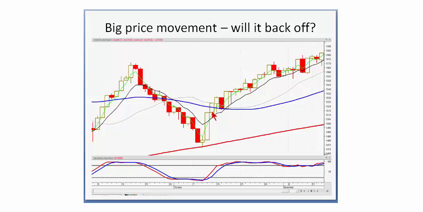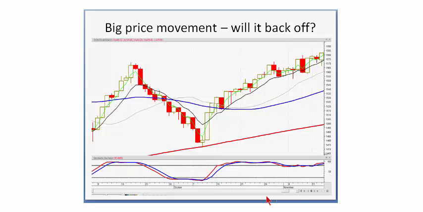Very simple entry strategies and exit strategies with candlesticks, and it's all built on common sense. If you see a strong candlestick buy signal, what do you want to see the next day? You want to see the bulls are still there and they're confirming. You don't want to see it open back down here, because that pretty much tells you that bulls aren't there. You don't want to be in that position that day. So I'm buying on strength the next day because that's confirming everything that we can see on this chart.